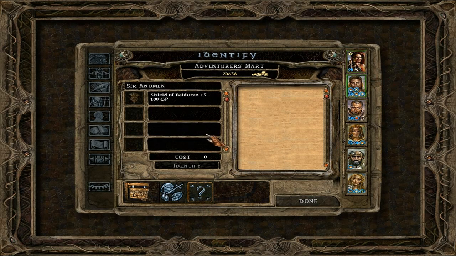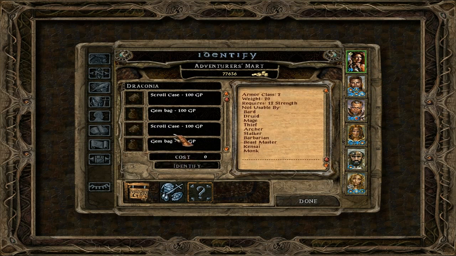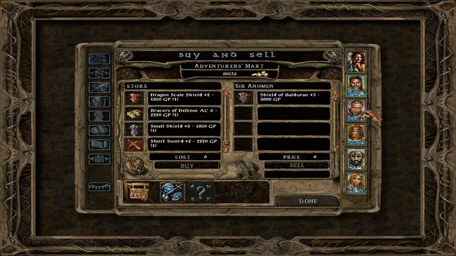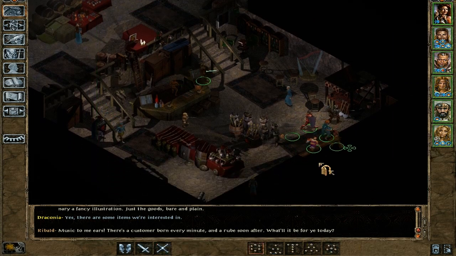Ah, there we go. Identification. Boom. This is a simple Morning Star +2. And the other things are just normal things. Nothing out of the ordinary, really. And these things are plate mail, a short sword, and a battle axe. No, we don't want to buy things, we want to sell things. I'm going to keep the katana for now. I probably can't be using it for quite a while, but I'm not too worried about that.